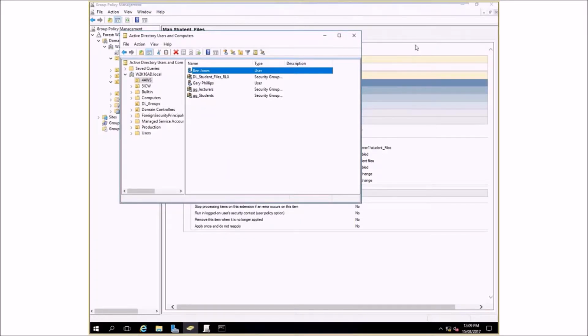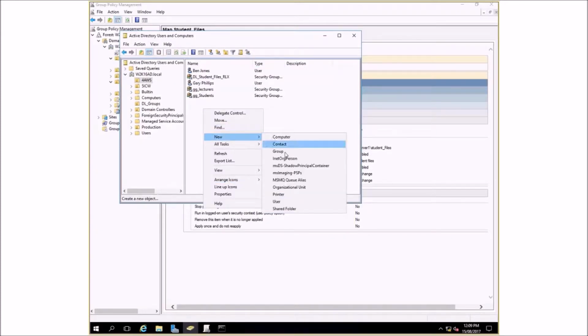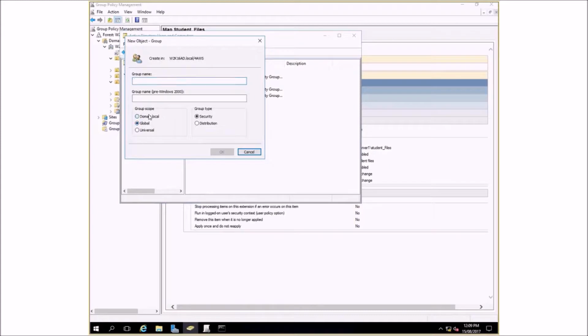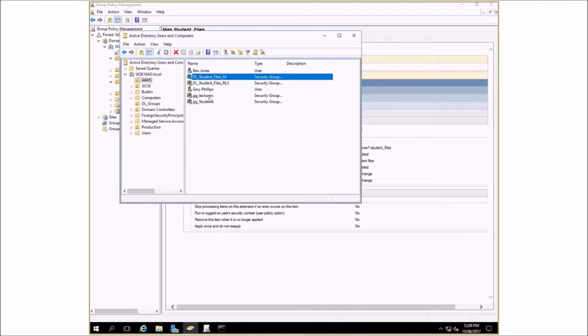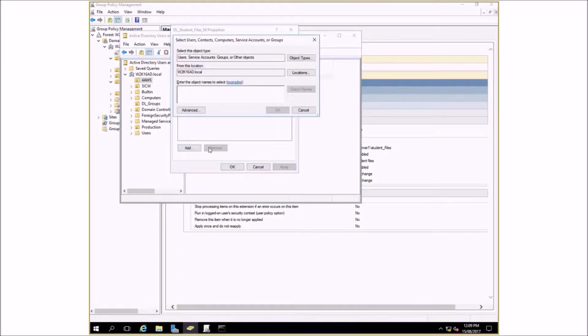Obviously we need another group now. We need a domain local group that gives this lecturer access to the student files. For the student files, we'll give modify, and we'll add this GG lecturer group here.